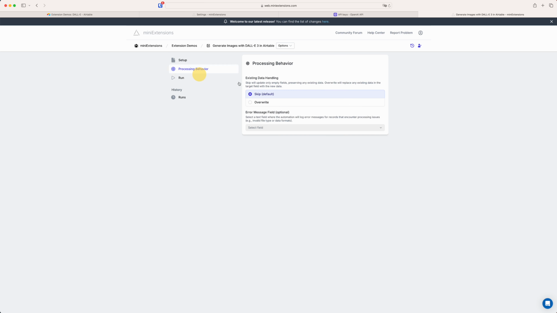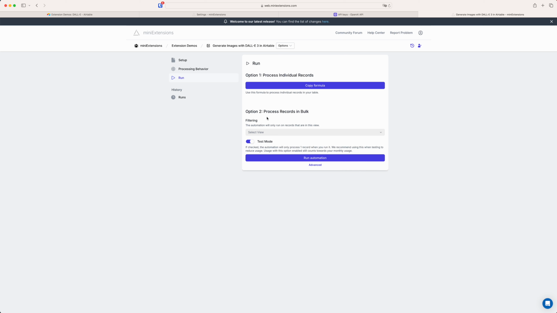On the processing behavior, you can select if you want to skip or overwrite existing data. So when there's already an attachment in the attachment field we've selected, by default, it's going to skip those records, but you can set it to overwrite as well. And then in the Run tab, we have 2 options. We can either get a formula to process individual records.